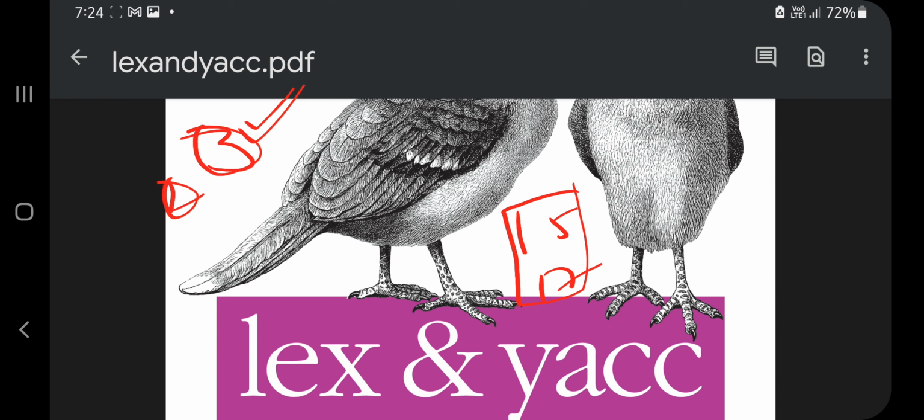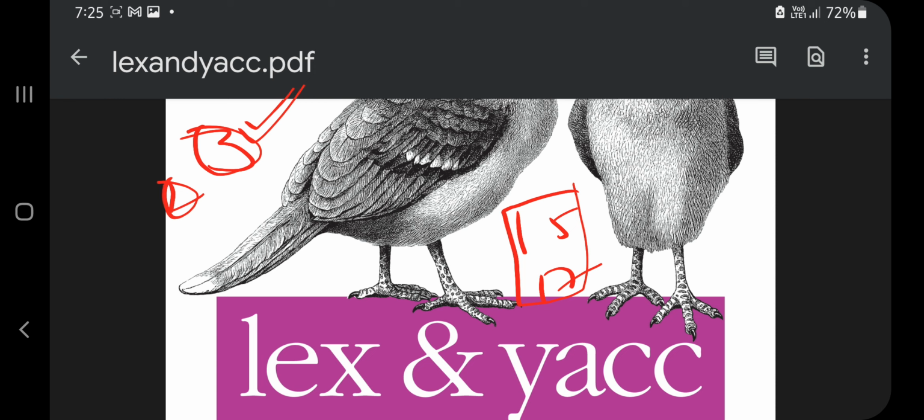Keeping these things in mind, I'll be discussing the topics of module 4 of system software, and I'll be directly showing it from the textbook because that's the best option available. Notes are a waste because in notes we don't get the whole picture of the thing, so for system software the textbook is the best thing. Let's get started, and I'll be discussing according to the modules. For module 1 and module 4 the textbook was the best. For the remaining things, let's see what are the best options available to us.